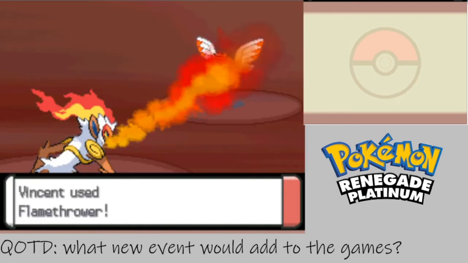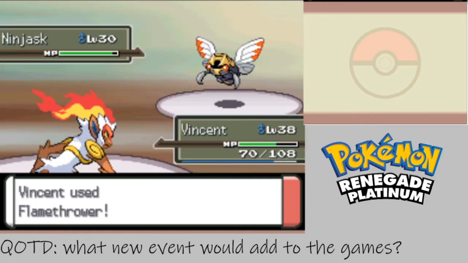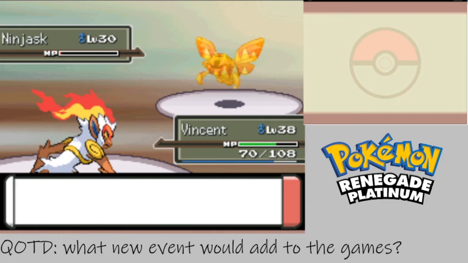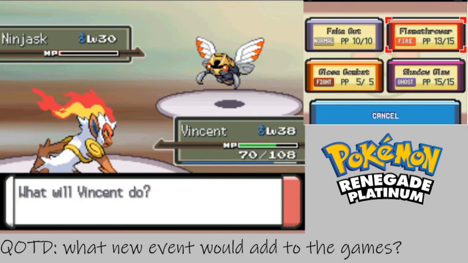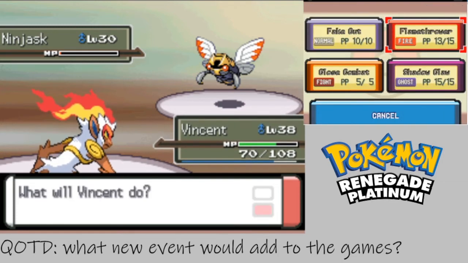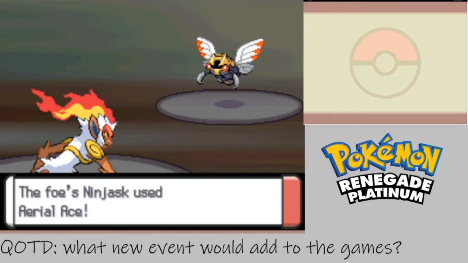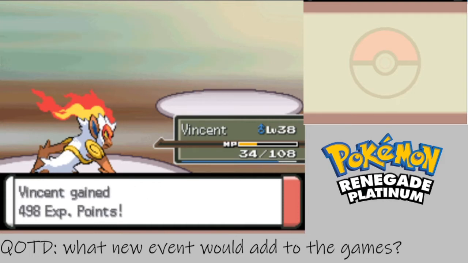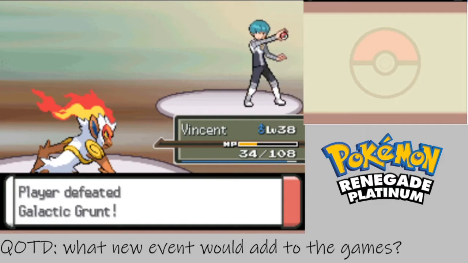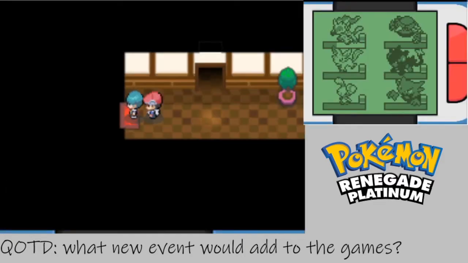His Ninjask is fine. He just went for Aerial Ace. It didn't do a lot, so Flamethrower to finish him off. Alright. He survived on. This Grunt's got bad. Alright. Aerial Ace again. So this Grunt's got a Focus Sash. So now we're on three turns. So I think that puts us on three, right? Let's see.